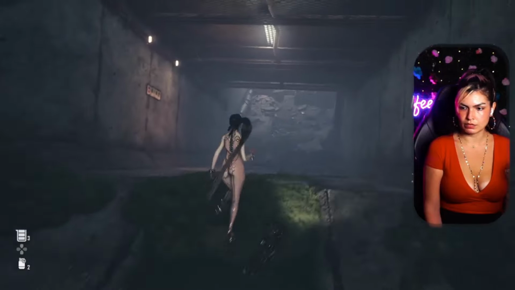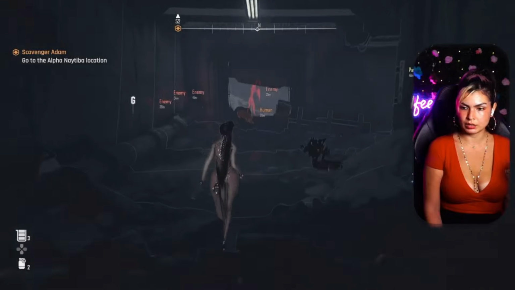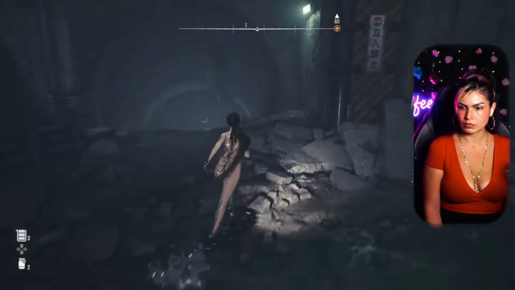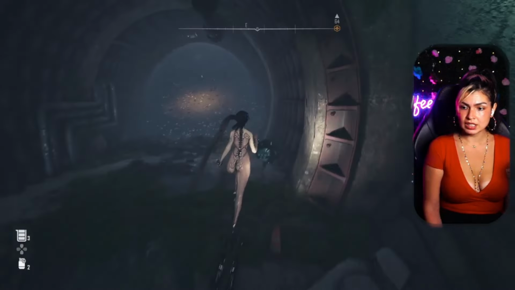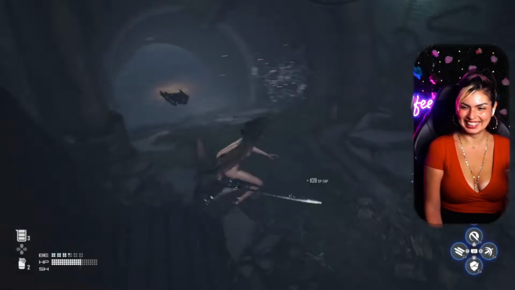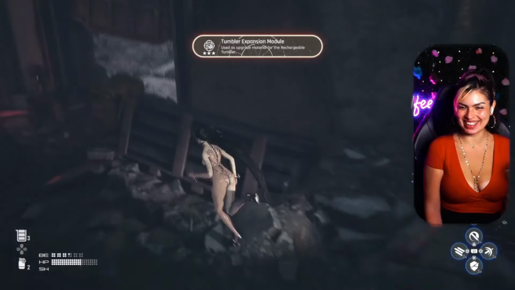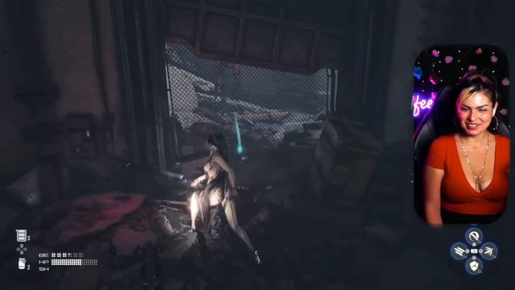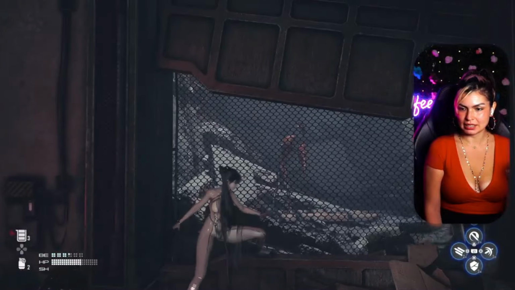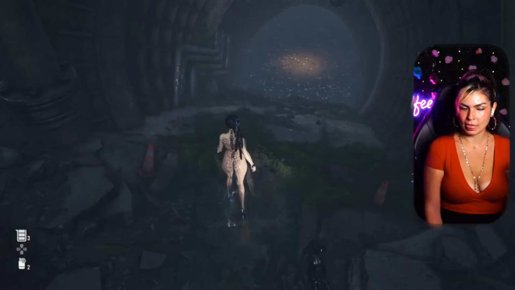Let's go down first. Oh, there's a human here. Oh, they're on the other side. There he is! Yay! I was just talking about you. Oh my goodness, I was just talking about him. Damn, so we have to go on the other side somehow of that. Cool.